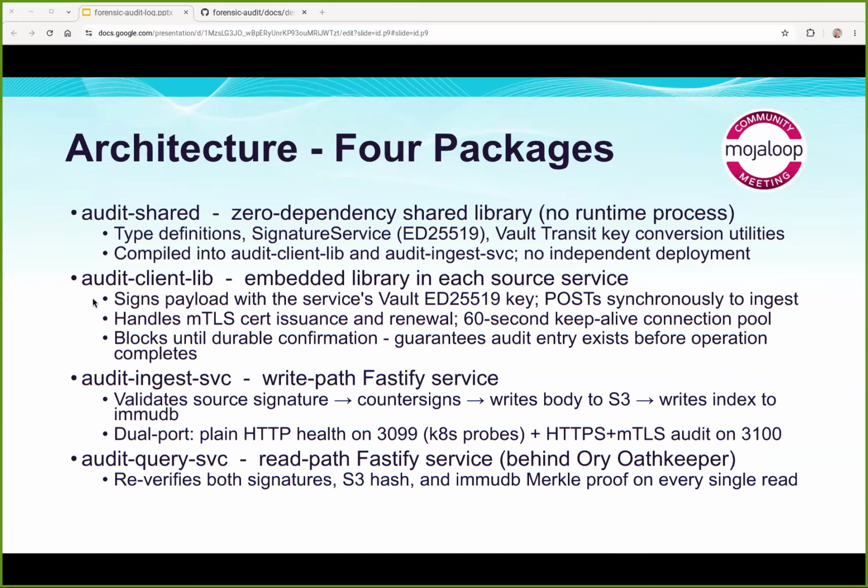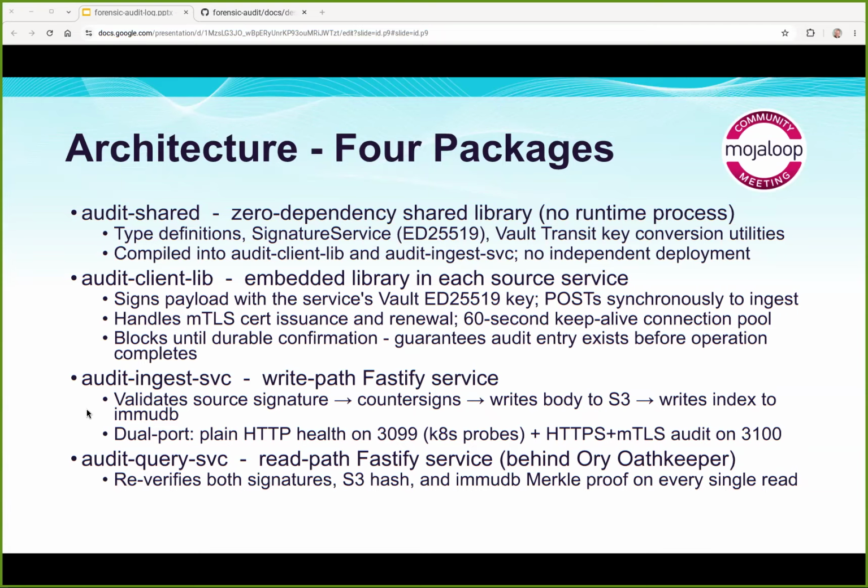It handles all the signing and the mutual TLS connection to the audit ingest service, and it handles all the HTTP messaging, manages all the certificate and key life cycle. So the audit call is blocking. I'll talk a bit more about that in a second. I know there's various different opinions on this around the room.